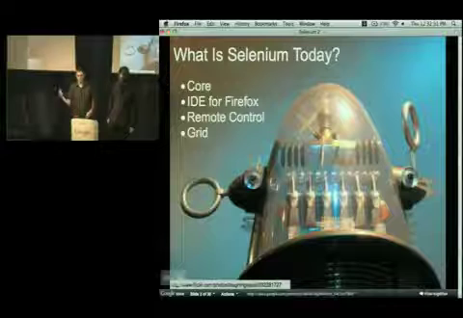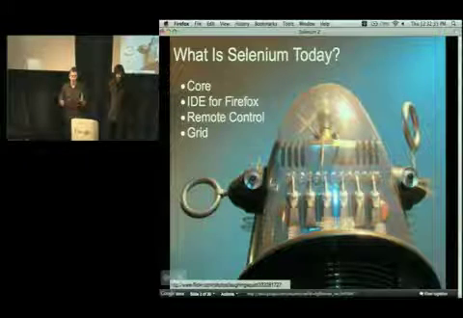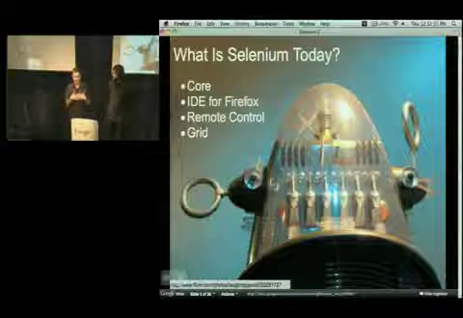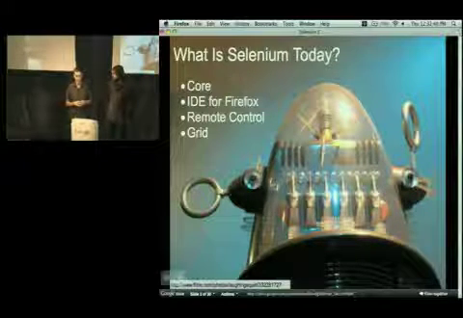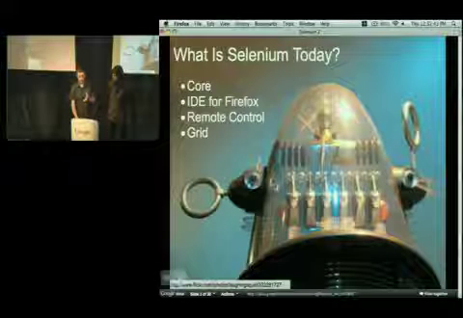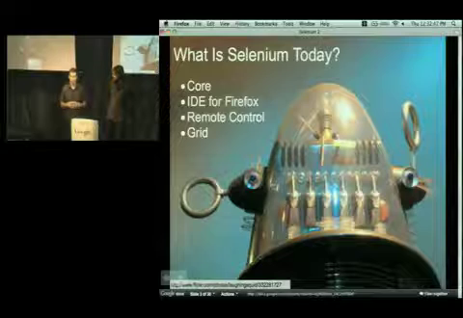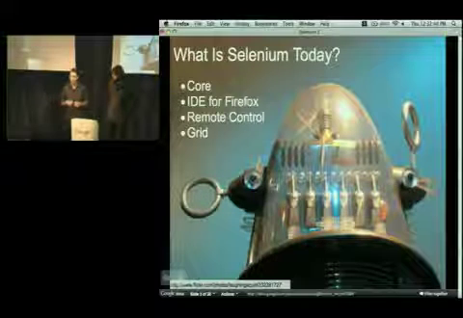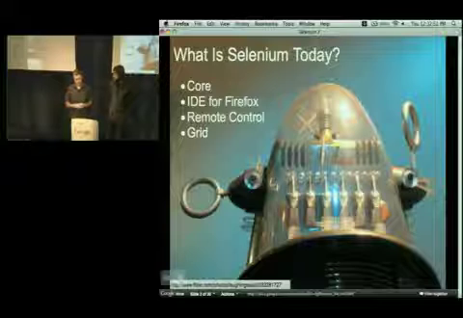Right, so first, a little bit of history. The Selenium project is actually kind of a family of tools. I am the creator of just the first one that came along, called Selenium Core. I'll briefly show you what Core looks like, but I will also talk about the other tools that we have. We have something called Selenium IDE, which is for Firefox. It's an extension that you can use to record your tests.